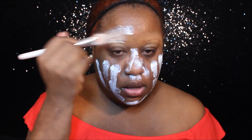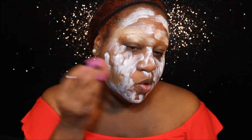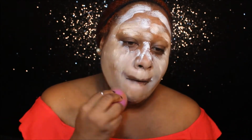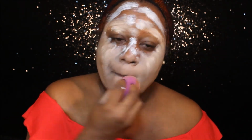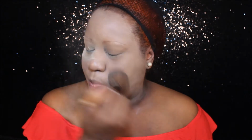So the first thing I'm going to do is take this white Mayron grease paint, and I'm actually going to mix that with my foundation because I don't want to be stark white, like super white. I want it to be more like off-white, to where I kind of look like a dead woman of color, you know what I'm saying?